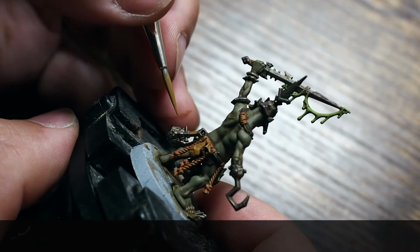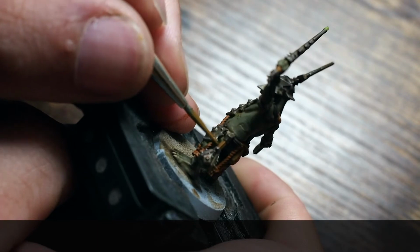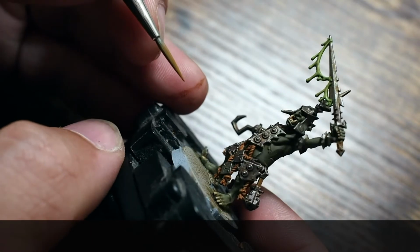As you see, I'm just catching the edges of the handle here as well, so that leaves it a little bit darker in the middle and a little bit brighter on the edges. Again, just creating a little bit more definition to it.